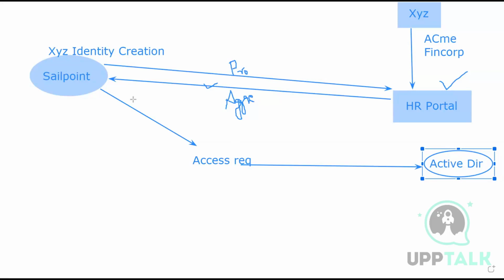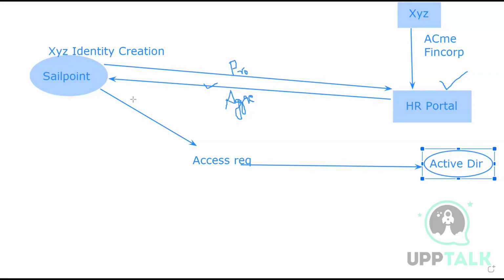The existing user data, you are going to fetch it from the target application. Today you have implemented Sailpoint, so you have pulled all the 2000 user data, that's fine. Tomorrow, some 20 people are looking for the Active Directory application. Now you cannot reach the application team to provide the access manually, because we have implemented Sailpoint.